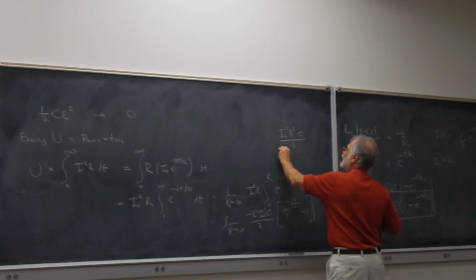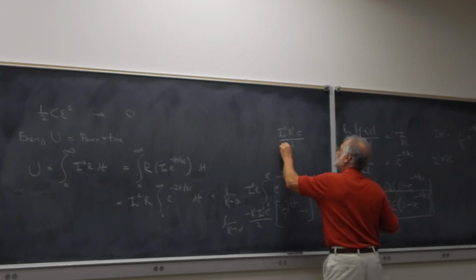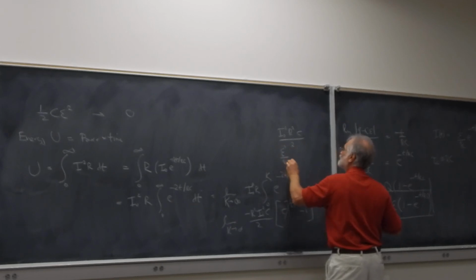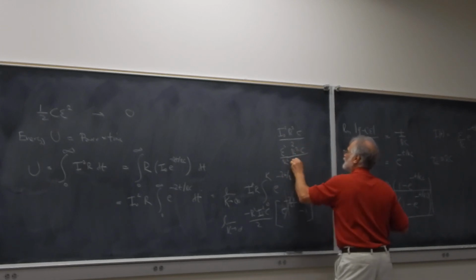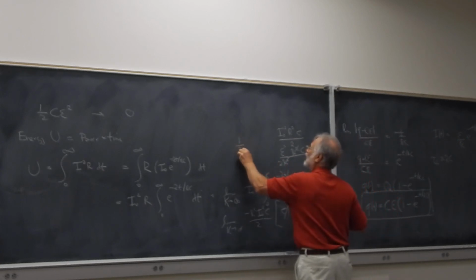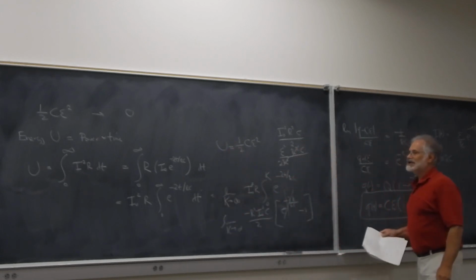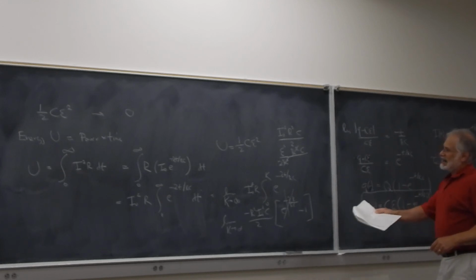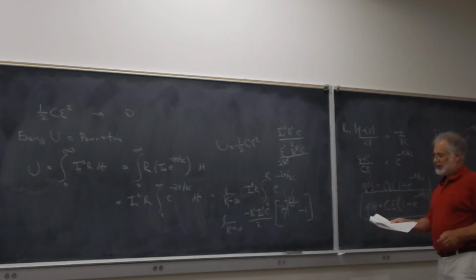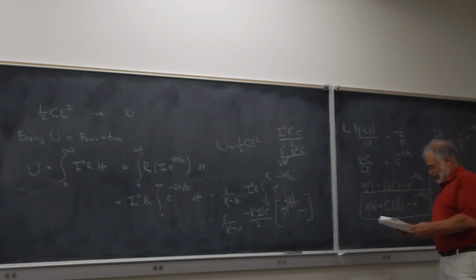I naught I can write as E squared over R squared. This becomes, the R squareds go away. I end up with 1/2 C E squared, which of course was the energy for the capacitor. So it works the same way. This is a more around the world way of getting there, but it's kind of nice to see that you can do it through power dissipation as well as just saying, well, I start with this amount of energy and I end up with this amount of energy.